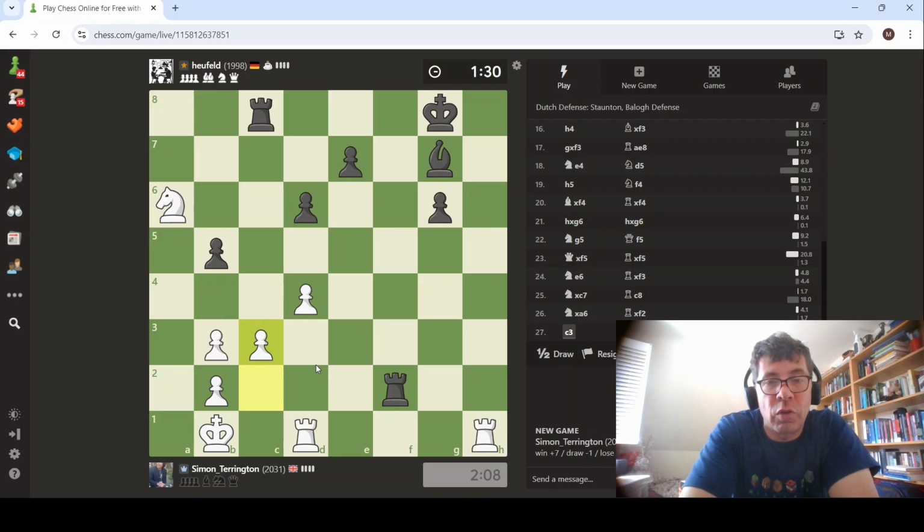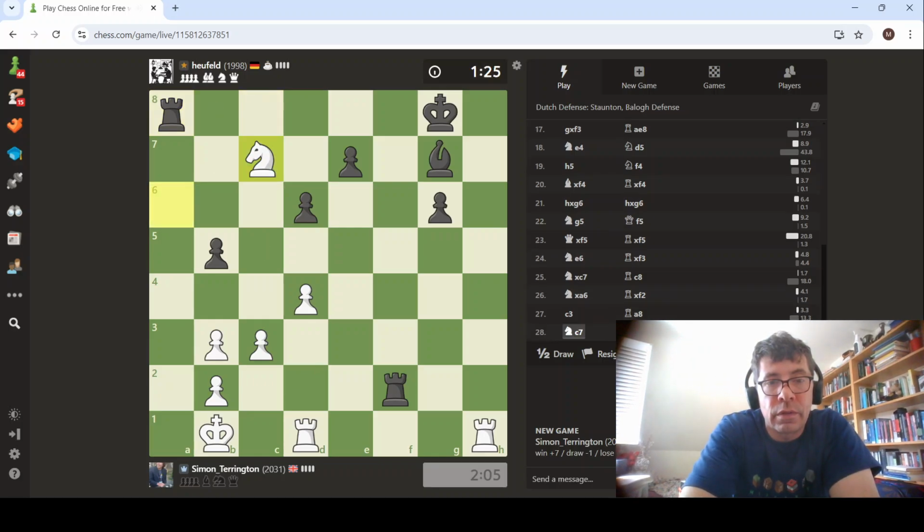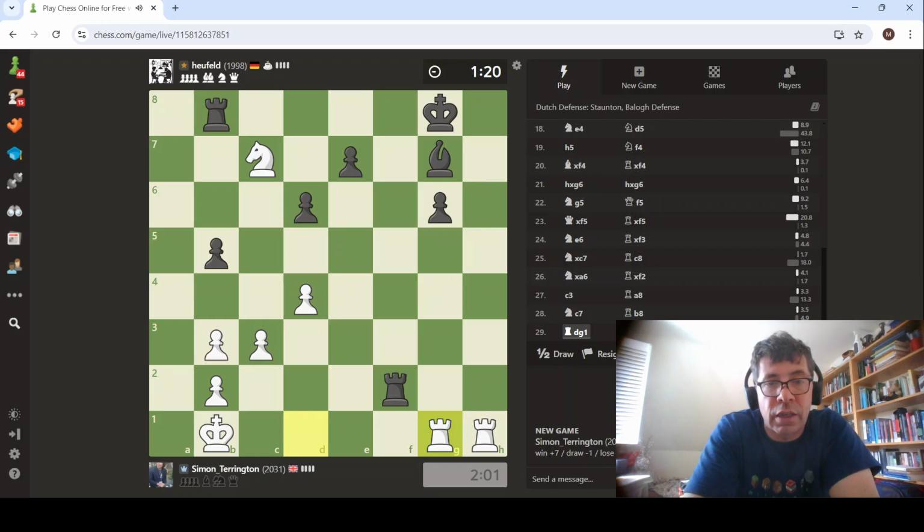I think getting a rook on the g file is a good idea, and I think getting that knight to a better square is a good idea. Okay, here comes the knight to a better square. We hit the rook, we hit the b pawn. Yeah, fine. Let's attack on g6. I quite like this actually.